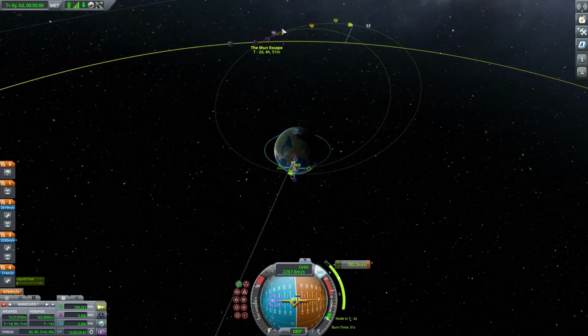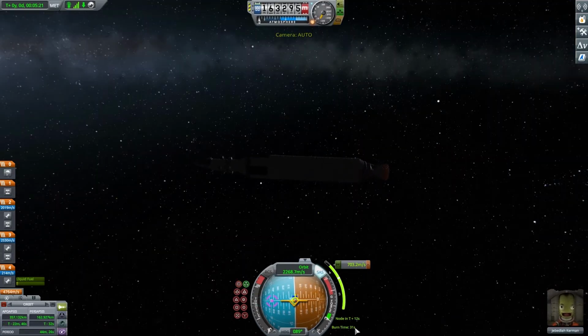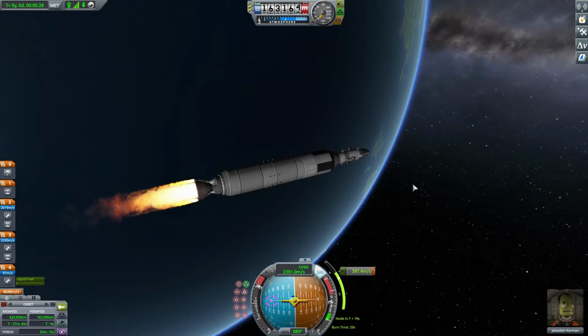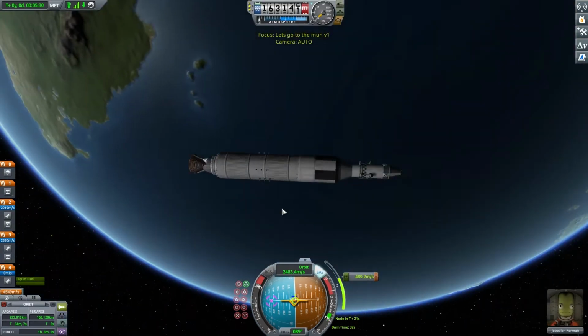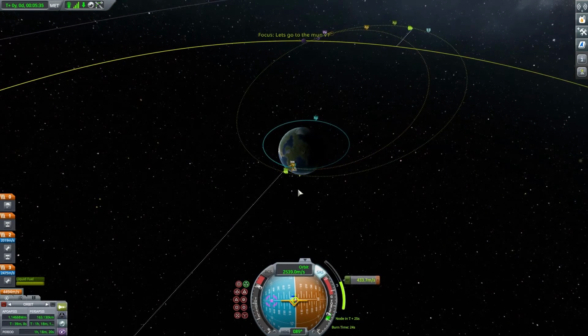There we go. You can put your mouse over here, it says the moon encounter and then the moon escape. Cool, so we're going to select our maneuver. Our maneuver passed us 3 seconds ago, or 15 seconds ago, but I'm gonna burn anyway, because whatever. Oh, staging ran out, that's fine. And that's pretty much how it works.